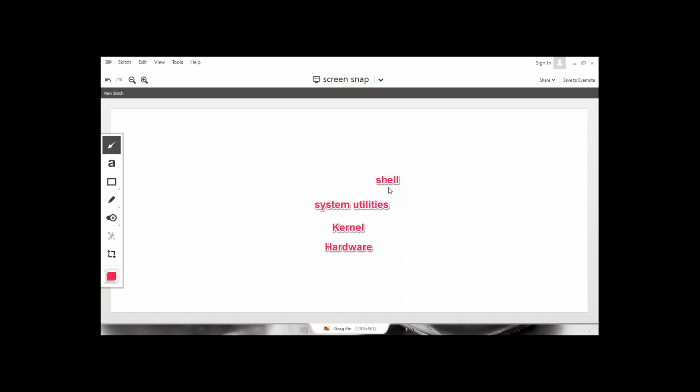So shell is not directly provided by the operating system providers, but they are happy to bundle up the things for us so that we could easily use it. Shell is a completely different project. System utilities are built along with the kernel, so they are also called system built-in commands. And kernel talks to hardware. System utilities also talk to the kernel. The black and white screen that you see, that is shell by default. When you are able to type the commands, you are actually typing the commands on shell. The users would be interacting with the shell.